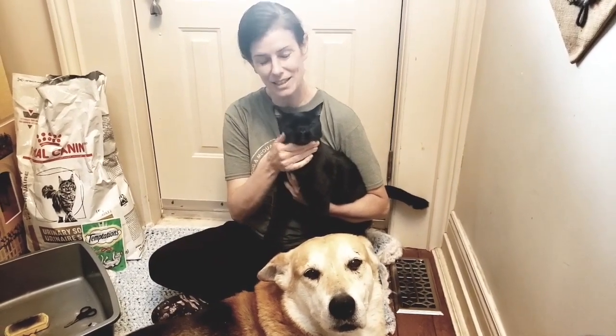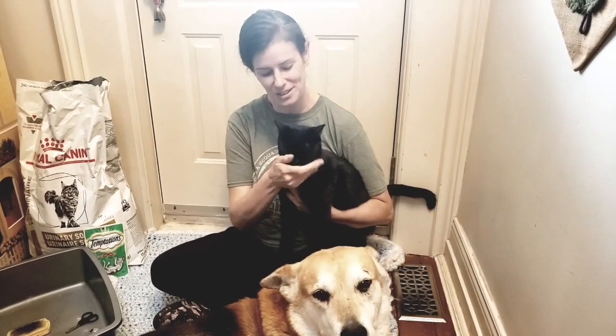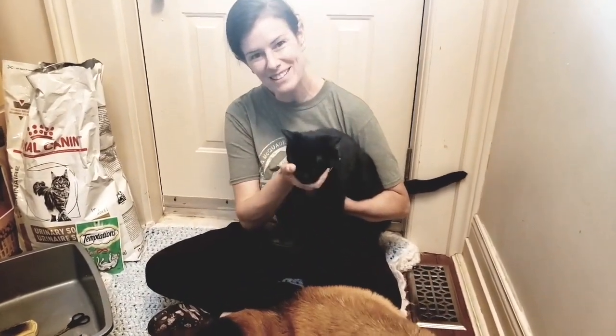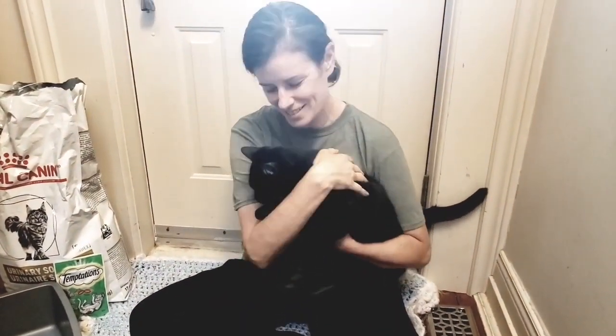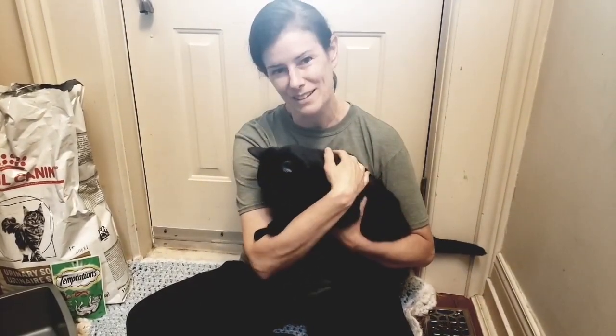So here we are with Fall, and as Odie mentioned, Fall is a rescue cat, so he was adopted. We try to say adopt as often as you can, because that helps someone in need. And Fall is just busy purring away. That's a real sign that he's happy, and we could also tell from his body language, he's really relaxed and happy.